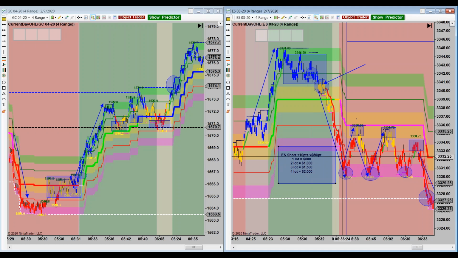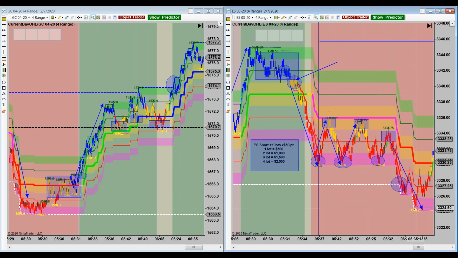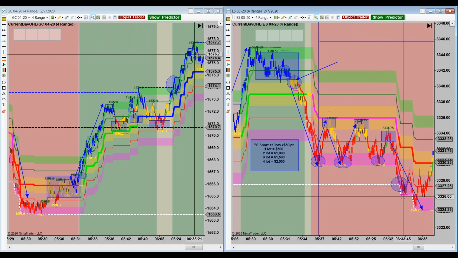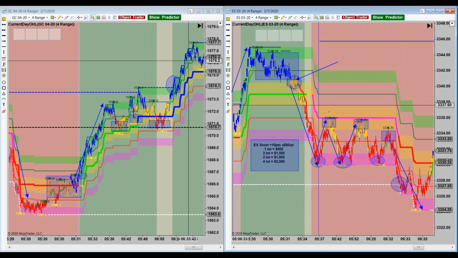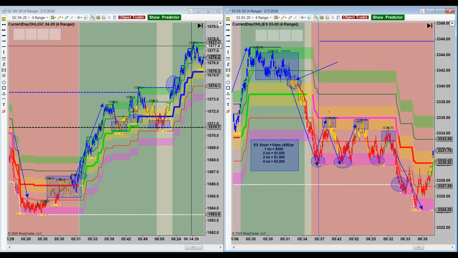Yes, pretty easily. Let's suppose you only did 4 lot there. Let's suppose you only did 4 lot here, which was 20 bones. And then you missed the scalps. You didn't get that one. You didn't get that one. But you took this one right here. And you took it all the way to the low of the morning because gold was already way up here. By the time this broke down here at 6:35, gold was peaking right here.